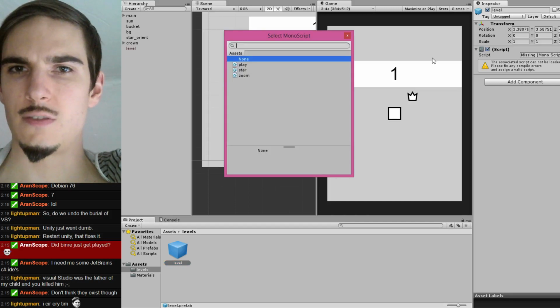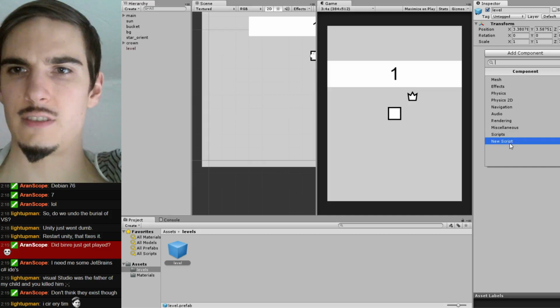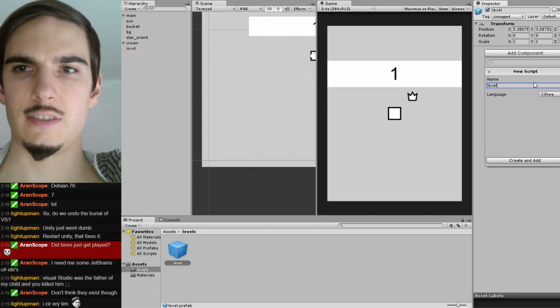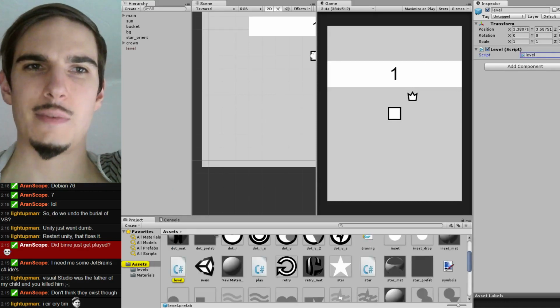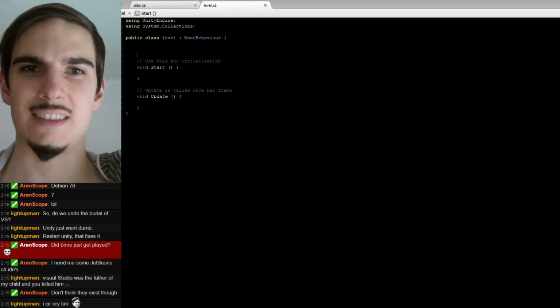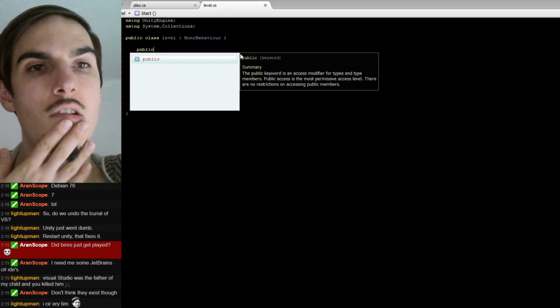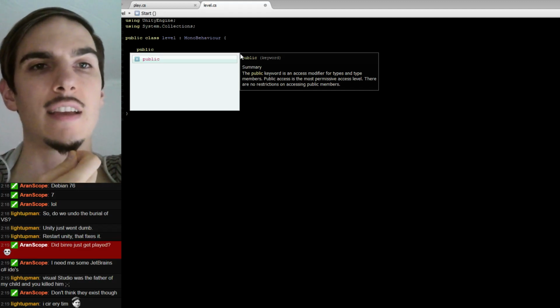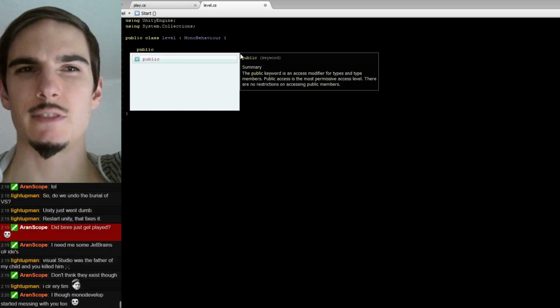All right, so, oops, no. Remove component, add component, new scripts, level. Maybe it freaked out because of how dumb that script was, that the script only had public. Oh, maybe the editor just can't handle multi-dimensional arrays. That seems feasible.